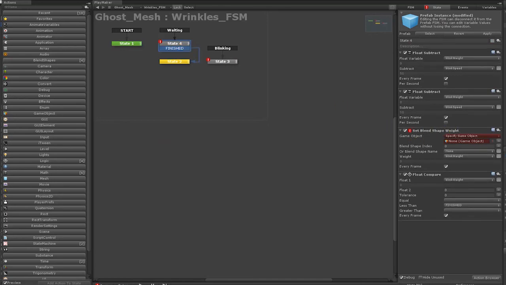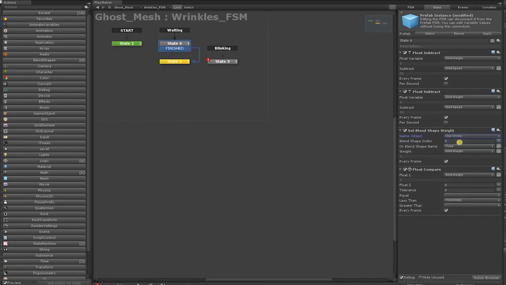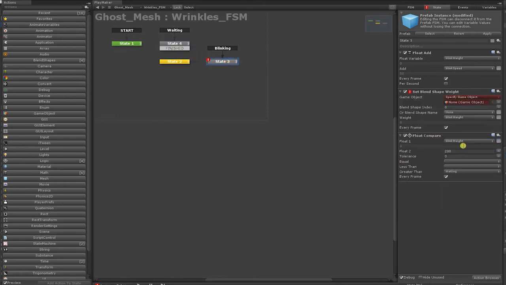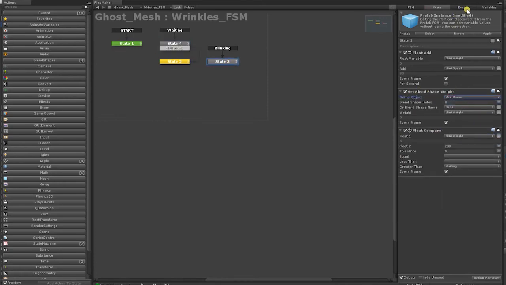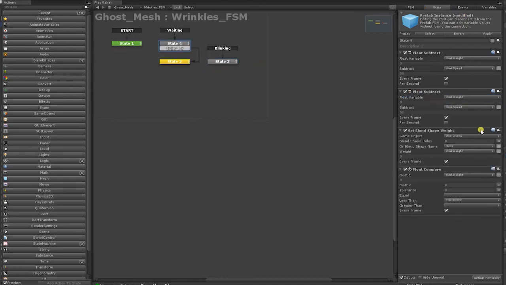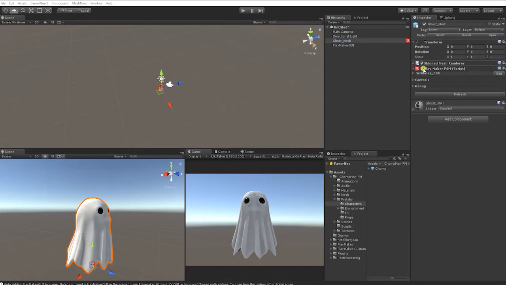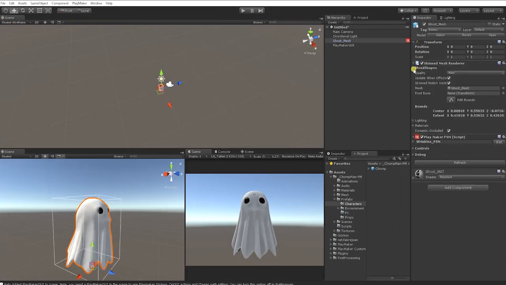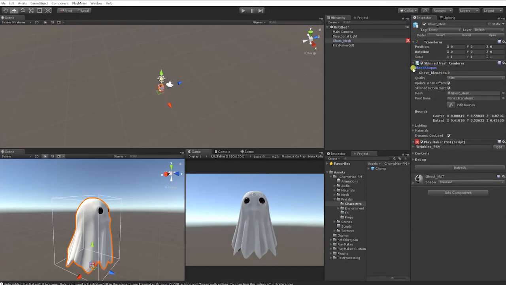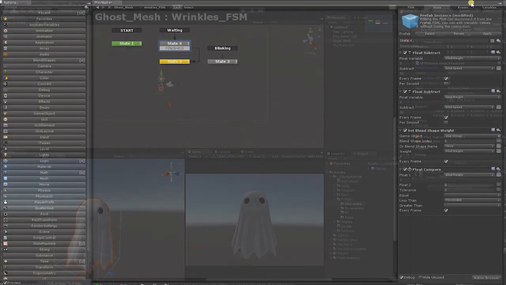However, since our object has a skinned mesh renderer, what we can do for this one is just say use owner. For that, it will actually use that owner instead of defining that mesh. So let's go to use owner as well. We can see we got rid of those warnings. And since we're doing that blink by our index, if we go under our skin render, we essentially only have one. So that index of zero still stands.